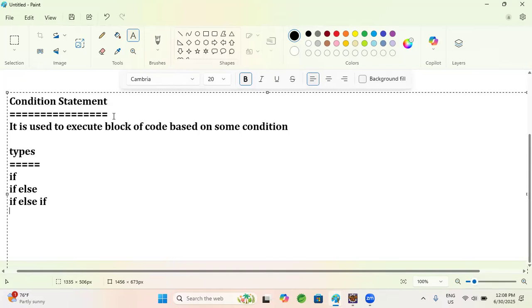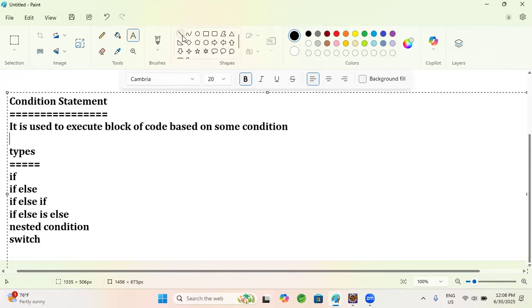We are going to see the switch condition as well. These are the types of conditional statements. Let us see the syntax.